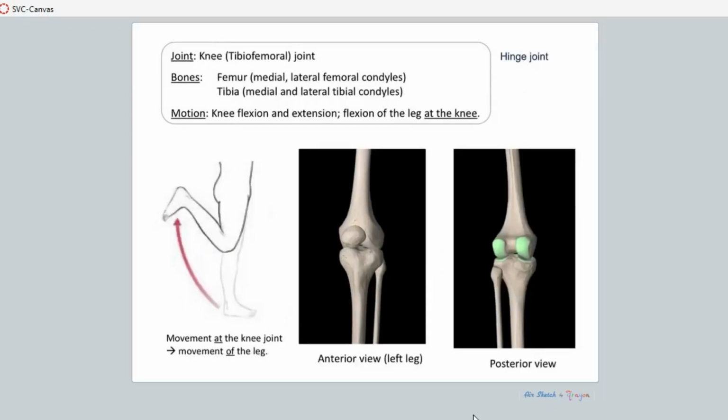Okay, then down below that we have the knee joint, and the knee joint is a hinge joint just like the elbow, and it's formed from the femoral condyles forming an articular surface with the tibial condyles down there. So just like the elbow, it's restricted to one movement. So this is the extended position, and this motion there is flexion.